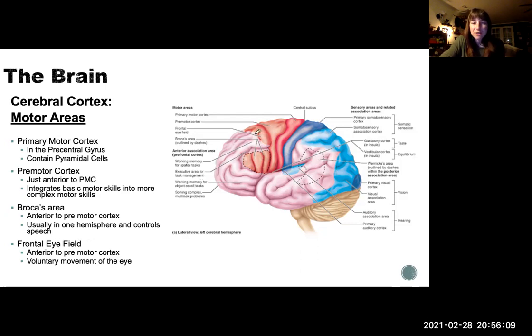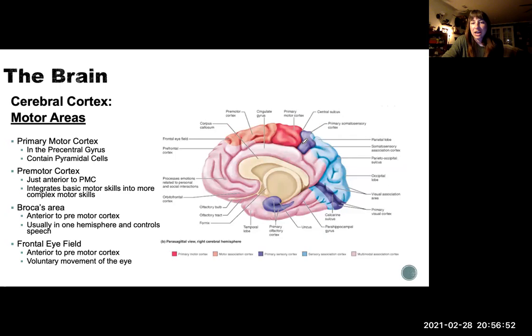The frontal eye field is here, just anterior to the premotor cortex, where we control our voluntary eye movement. Kind of bizarre, right? So the motor region for your eyes is here, but the sensory region for your eyes is back here. So again, the cerebral cortex is insanely complex. We do not understand it very, very well. This is a gross oversimplification, and when we're talking about a particular region of the cerebral cortex, that doesn't mean that the rest of it is not also at work for whatever we're talking about.